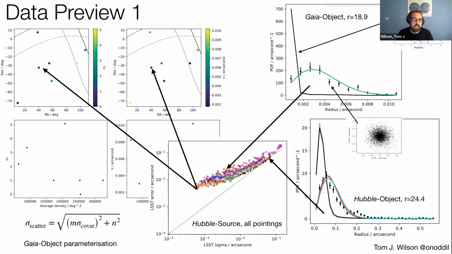And this looks like something like this for data preview 1, going actually from right to left here. Apologies for the way I put the slides together. On the right here, you start off with, as the black solid lines, the formal uncertainties from the pipeline of some set of these same objects. And then we have their deviations from true as distributions in the error bars, which are then fit for, which become single data points in this intermediate plot. And each of these pointings then are parameterized, as I said, and become individual data points on the left-hand side, which we can then look at as a function of sky position.